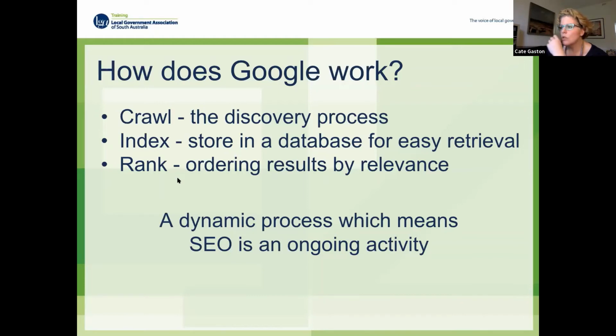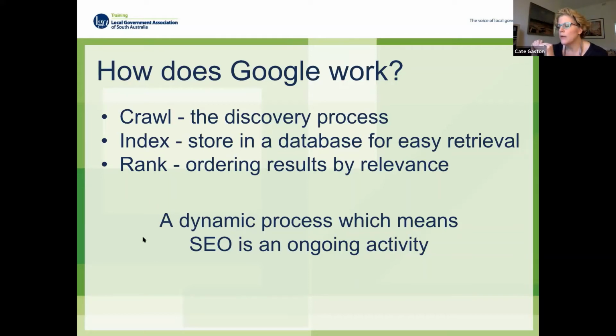So it crawls vertically, from top to bottom. And because it crawls from top to bottom, it really pays to make sure the most important and relevant information for that page is at the top of the page. Not only does that make it easy for customers to find, it's also about how Google crawls your page, because it doesn't necessarily go all the way to the bottom.